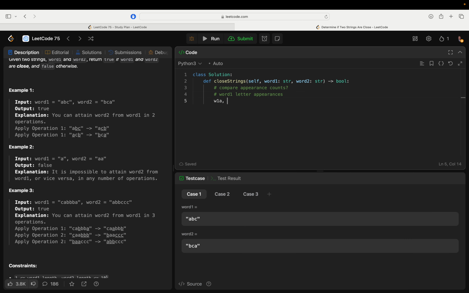So we'll say W1A, W2A equals, now we'll just say for C in word 1, if C in W1A, then W1A[C] plus equals 1. Otherwise, it equals 1. Same thing for word 2.